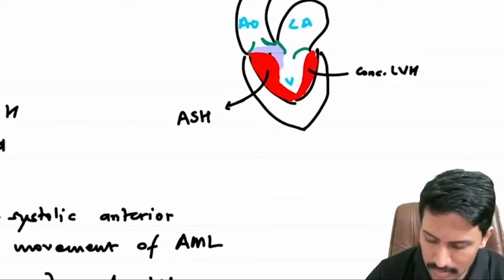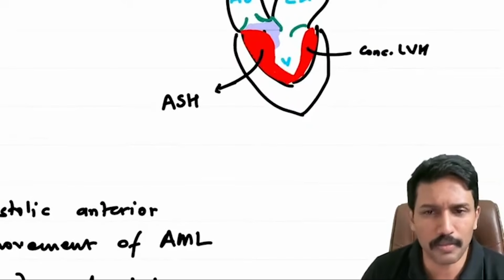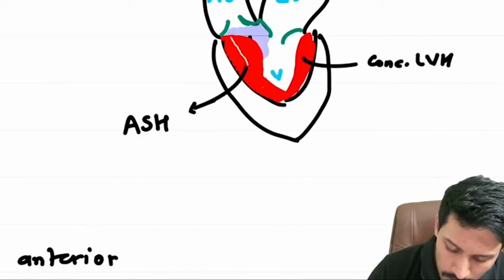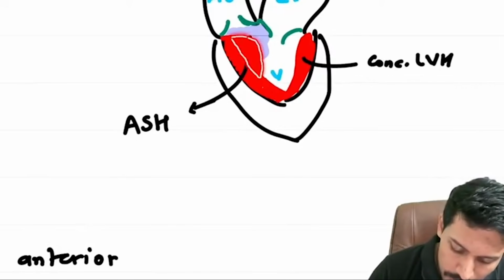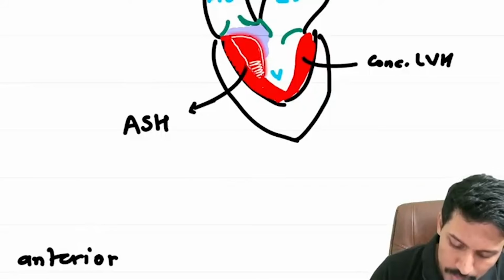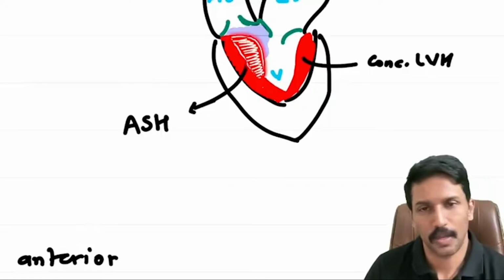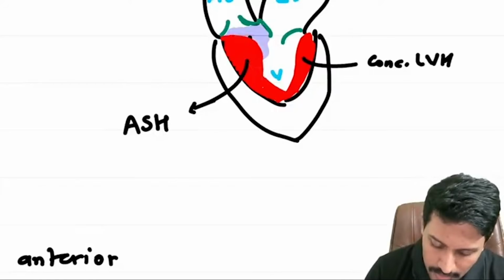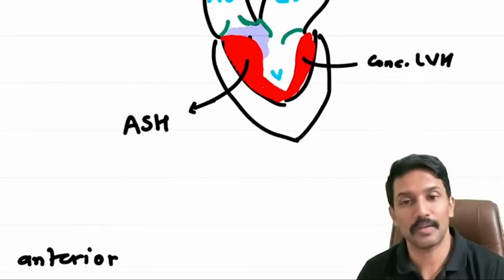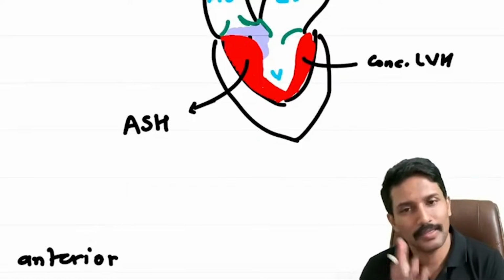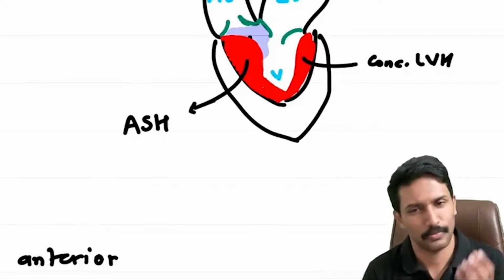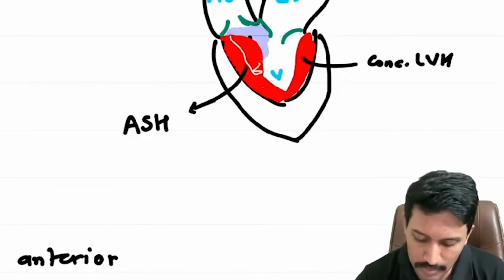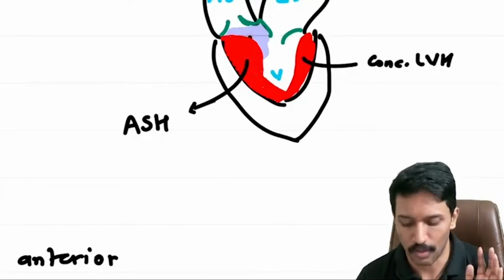If they develop HOCM, there are some pharmacological drugs available, but what is expected from an undergraduate student in the management is basically the definitive management, which is cutting this obstructing part of the muscle. How can I cut it? Either through the surgical mode, cut this and remove. If I cut this and remove, we'll call it a septal myomectomy. From where I'm cutting? Septum. What I'm cutting? Muscle. So we'll call it a septal myomectomy. That is one choice. If I cut this part of the muscle, the obstruction is relieved. Now the blood can easily move.